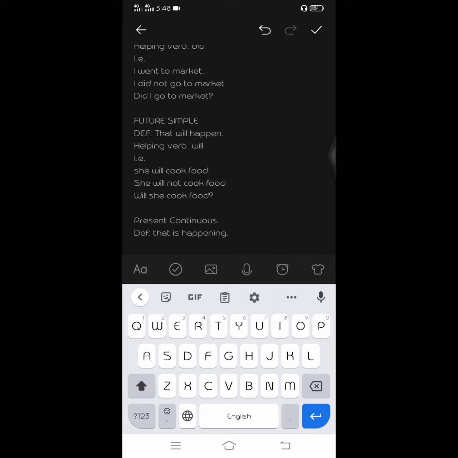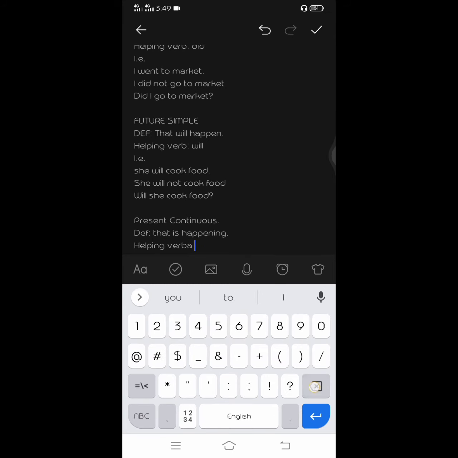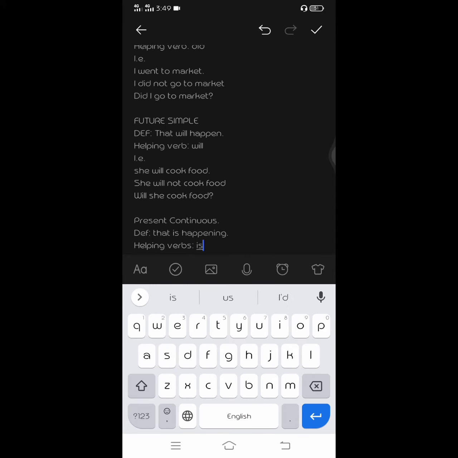Remember, in all continuous tenses, we use verbs ing forms. For example, if it is present continuous, past continuous, future continuous, or all other perfect continuous. With all of them, we are going to use verbs ing form or present participle, or we also call it gerund, right? तो हम verb की ing form use करेंगे present continuous tense में. Next, the helping verbs. Helping verbs for present continuous are is, am, are, right?